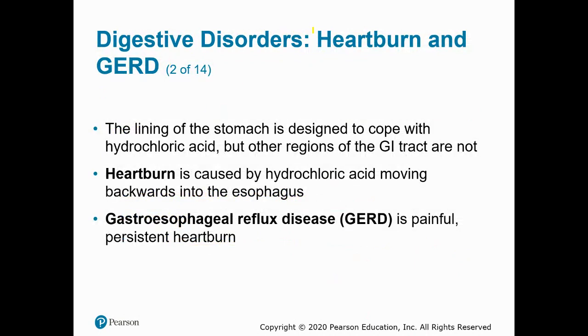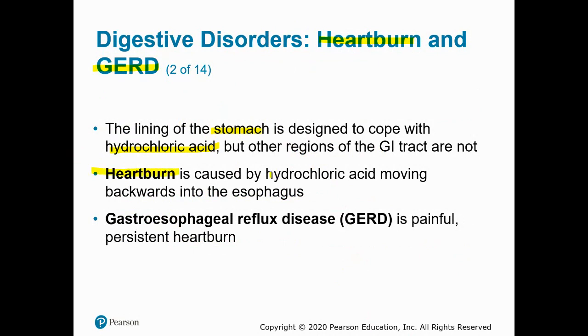Okay, flatulence can be a good early warning sign, but getting a little more severe, we have heartburn and gastroesophageal reflux disease. So remember that the stomach is producing hydrochloric acid, and the lining of the stomach has that mucosal barrier to protect it from the acid, but other parts of the GI tract do not have that protective mucosal layer. Remember, even in the pancreas, there isn't a protective layer of mucus. There is a little mucus layer, but it's not protective against the hydrochloric acid. It was that the pancreas secreted bicarbonate into the small intestine to neutralize the acid.